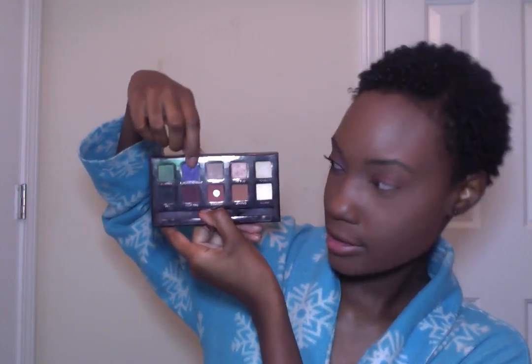Next is the star of the show. Now we're going to work in the crease, and the color I'm using from the Anastasia Amrezy palette is this iridescent purple shade right here. You can't really see the color. I'll put it back here. Iridescent purple right there. And I'm going to take a fluffy brush like this and apply this lightly into the crease, ever so lightly, just to get a hint, a haze of purple.